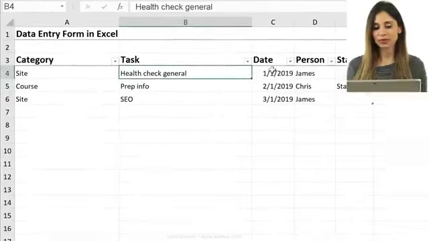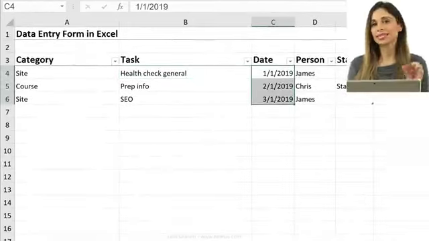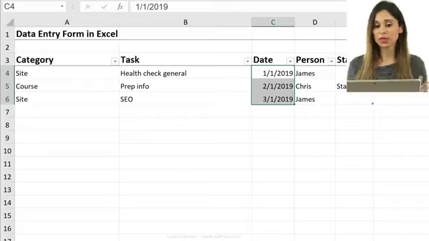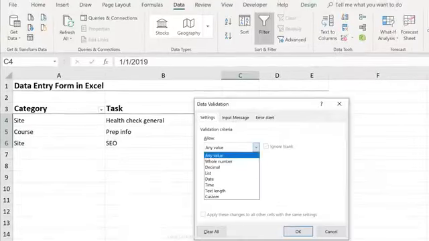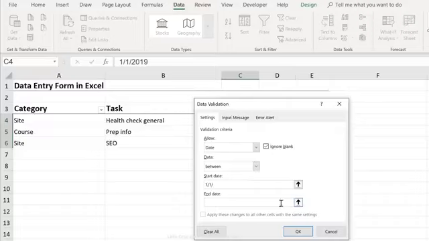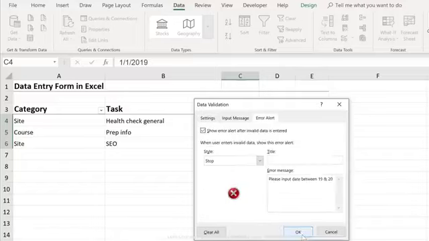Now the other good thing about forms is that you can also add data validation to this. So the moment you activate data validation on any of these categories here, it also applies to your form. So let's say for these dates, I want to make sure that people input the right date. Go to data, data validation. Instead of any value, select date. For start date, I'll pick 1/1/2019 and my end date is 1/1/2020. So I want my dates to be between these two. I'm going to add an error alert as well.